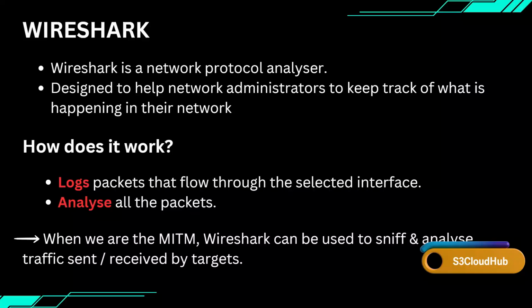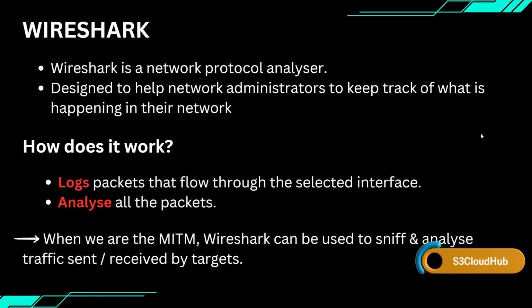using Wireshark. Welcome back. In the previous video, we explored how to launch Wireshark and analyze pre-captured packets. In today's session, we are going a step further. We will capture packets in real time, generate some network traffic on a target machine, and use Wireshark to analyze it. I'm already positioned as a man in the middle, as we discussed before. To capture network traffic, we need to be in this position. The traffic flowing through the target machine is captured via the ETH0 interface, which we will use here.